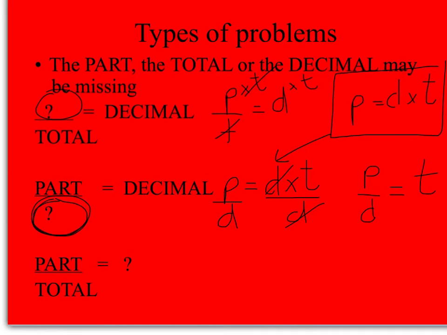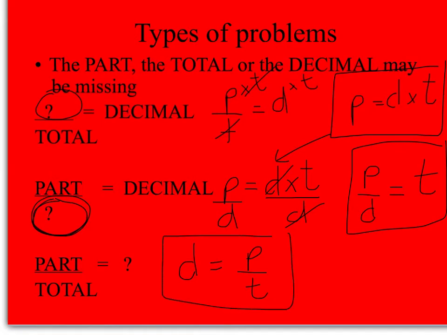And then part over total is the decimal. We already have the decimal all by itself. The decimal is the part over the total. So if you're ever lost, you always know that it's part over total. All fractions are that way, is the decimal. So you can always start with this and then work your way into all three representations.